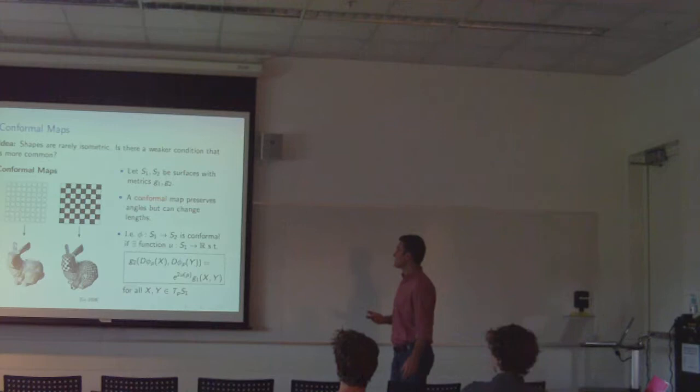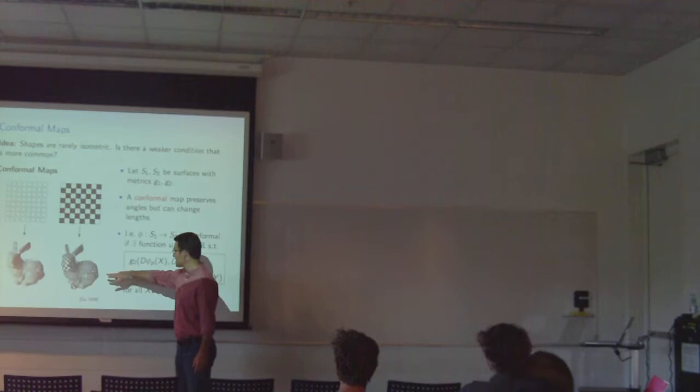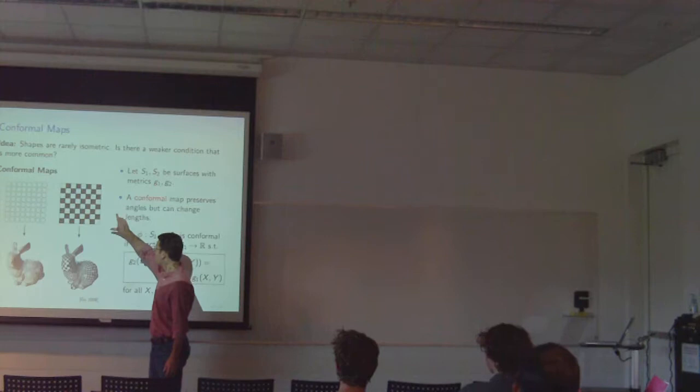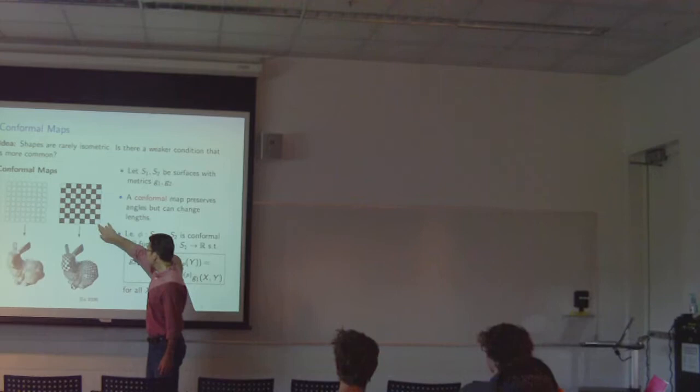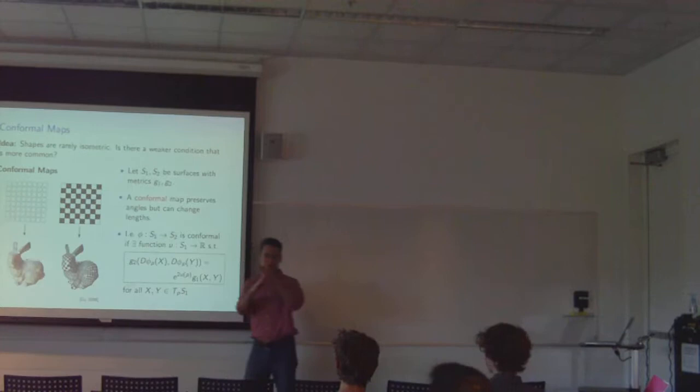Let's say the starting point for a conformal map between two surfaces is that it preserves angles but not lengths. So maybe you can see it best in the two pictures here. What we're looking at here is a conformal map from a plane to a surface. And the idea is that, at least in this side of the story, you see the checkerboards get mapped over to slightly nonlinear checkerboards. But the key is that the right angles are preserved. Wherever there's a right angle at the top, you get a right angle down at the bottom.